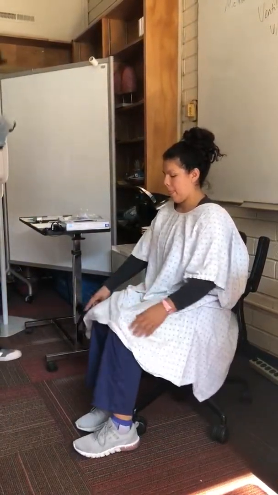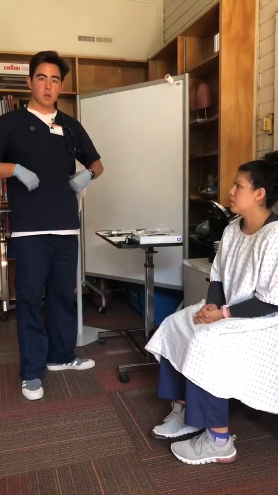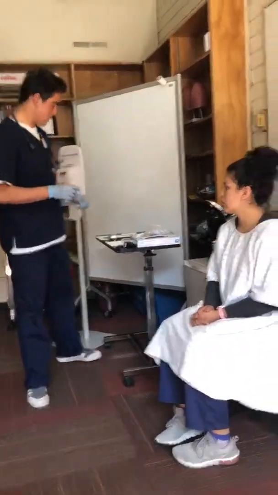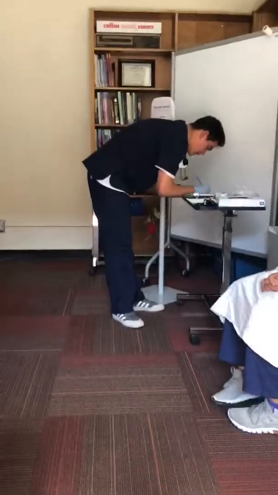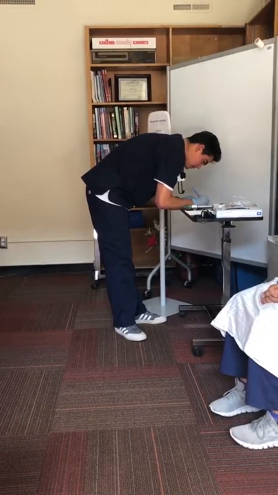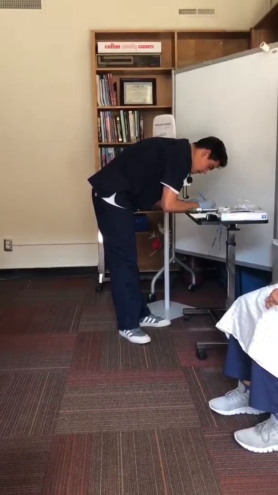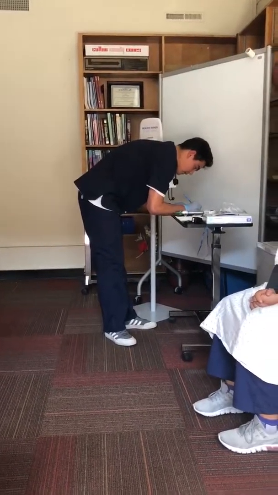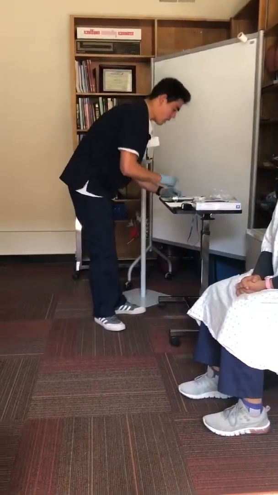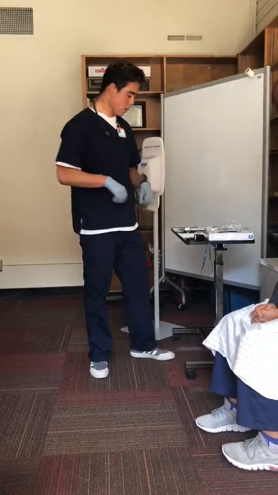So we heard wheezing over on the right and left lower lobes, anterior and posteriorly, so we're going to go ahead and mark that down. Most likely due to the asthma exacerbation right now. Other than that, we had good clear breath sounds, just the wheezing in the lower lobes.